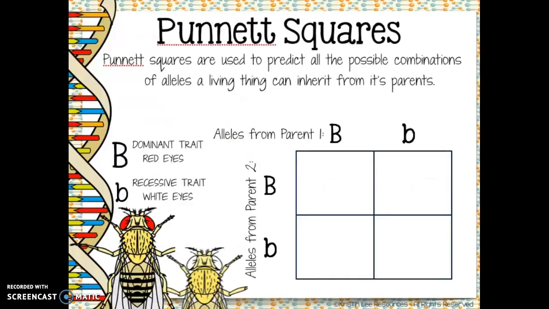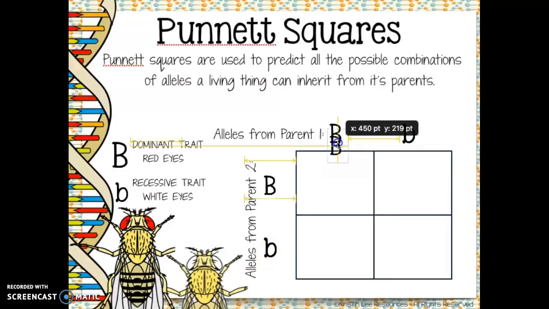So how we do a Punnett square. This one's already set up for us with 1 parent on the top and 1 parent on the side. What we simply do is say that parent 1 is heterozygous. This means that it does have red eyes, because capital letters always win and the dominant trait is red eyes. So we put 1 parent up here, and then here's parent number 2, which also has red eyes.